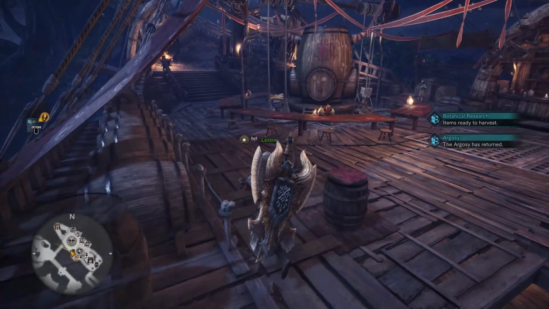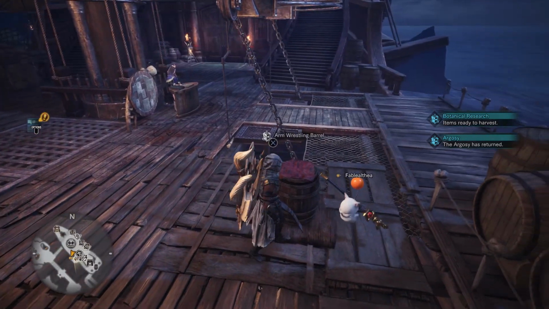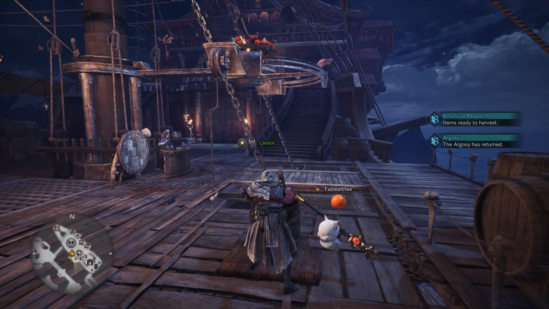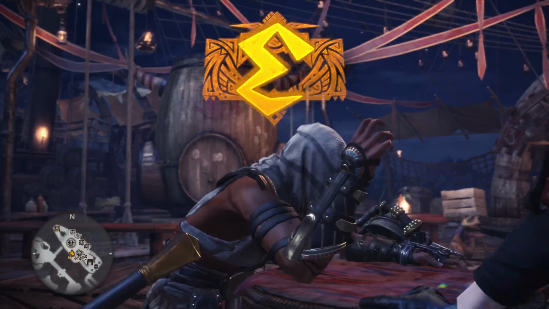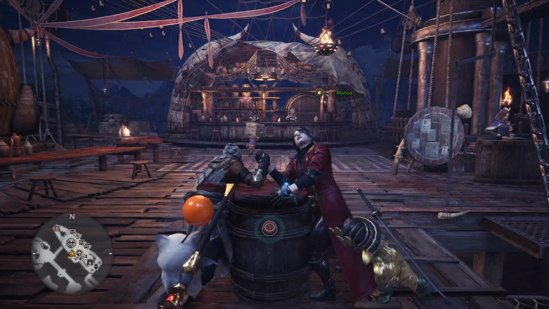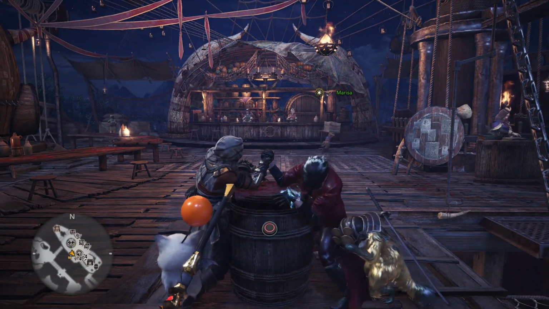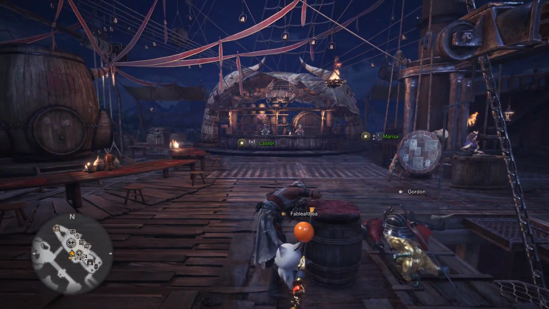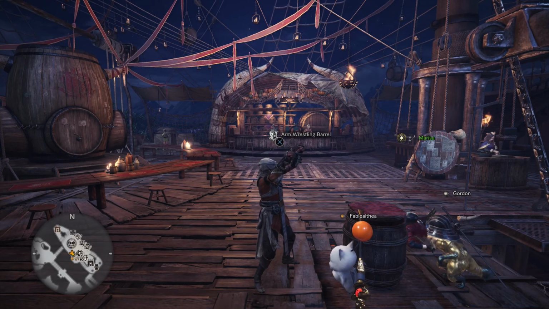All right, and of course, we have to end with arm wrestling. Although, I'm a little worried because I think Setsuna is actually really good at the arm wrestling. So I might get owned here. Let's see, got her! Champion!